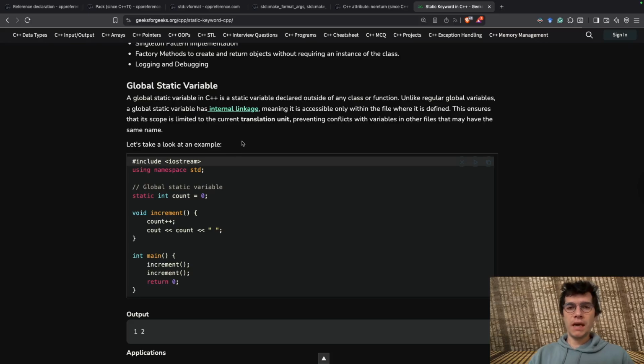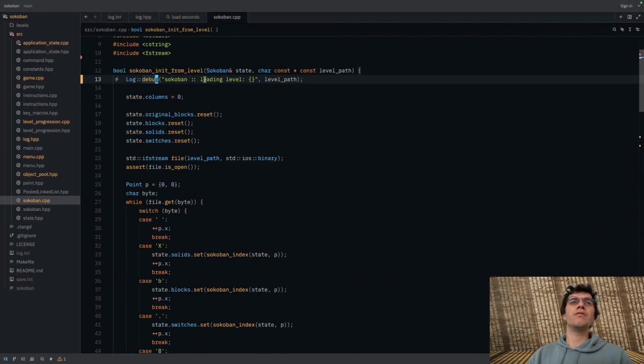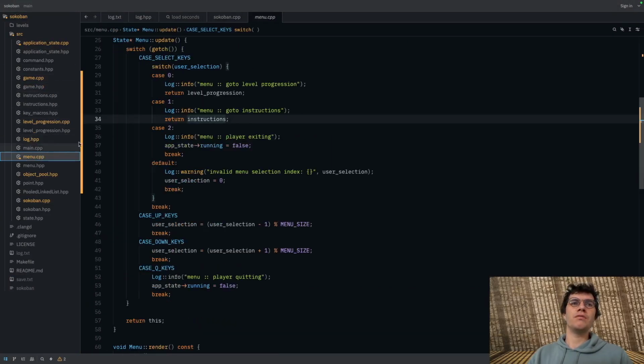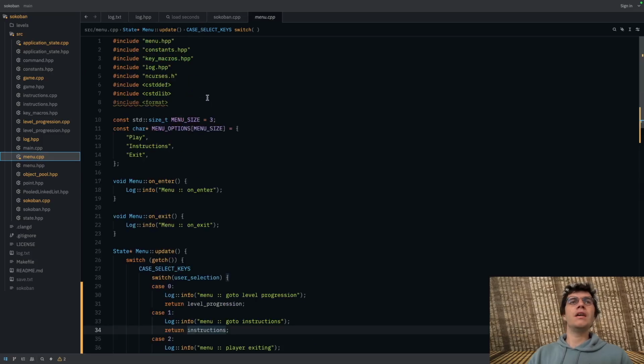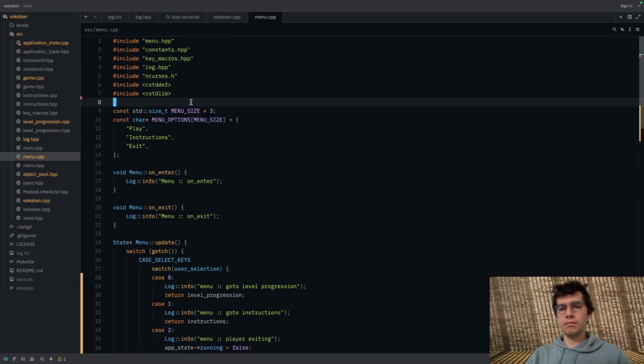So basically what was happening, as I understand it, was that when we were importing our logging file, we were reopening the file for different imports, essentially. So that's why when we loaded in for Sokoban, we were getting some different things, but when we were loading in for a menu, we were getting something else. And so basically what we were getting was the order of our log file was broken.